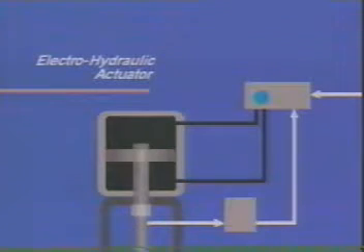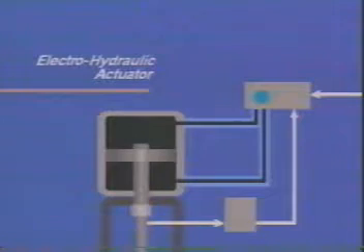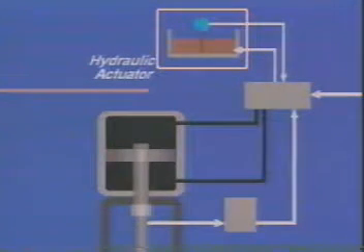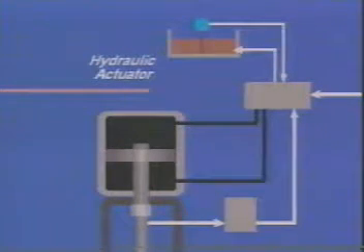One problem with these actuators is that the cost remains relatively high when compared to diaphragm actuators. Additionally, because the actuator requires a constant source of hydraulic pressure, there is a constant use of electricity to operate the pump. Of course, if there is an external source of hydraulic power readily available, then a hydraulic actuator may be used instead. As you can see, it's very similar to an electro-hydraulic unit. The major difference is that hydraulic power is supplied by an external source. This permits extremely high actuating force to be developed.